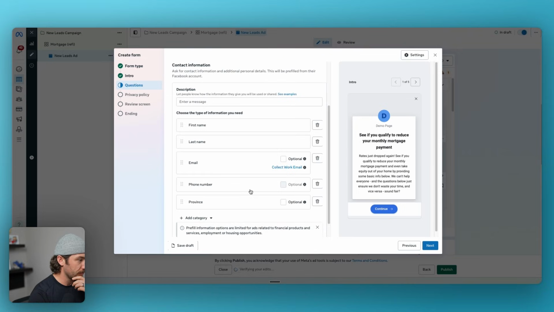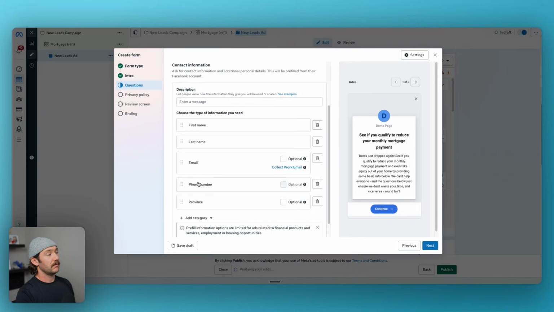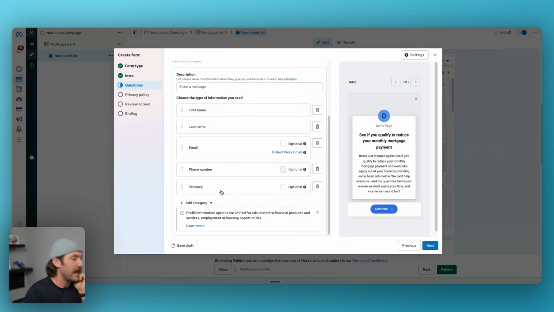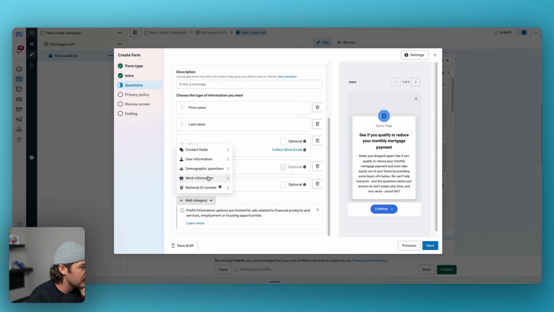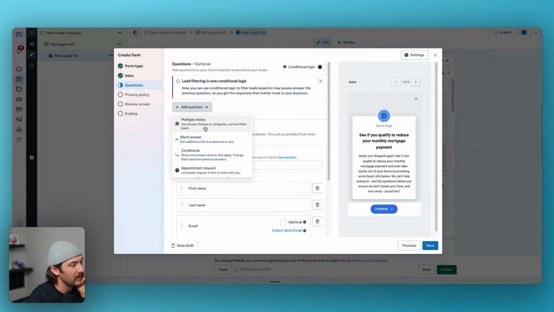I mean, you could go like province. That's probably going to be relevant. And then demographic, work title. I mean, we could ask their company information, but that's going to be pretty useless in this niche. So that's okay. We're going to stick with this. We've got a bit of information here. We could ask specific questions here. Or no, we can't even ask more questions. Oh yeah, we can. We can ask more questions here, but we have to be very careful doing this.